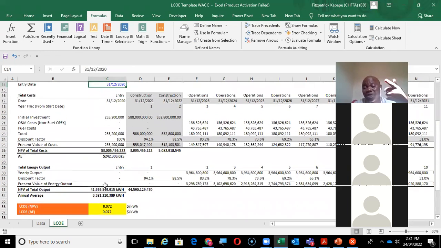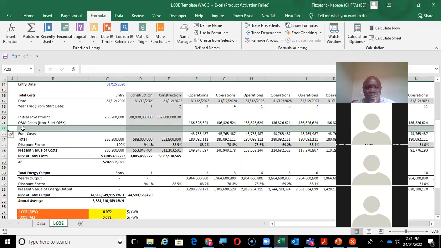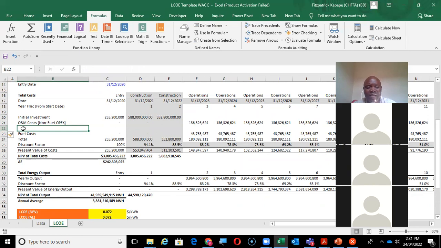Okay. Then if you check in your document, I think your tariff somewhere was about 800 rands per megawatt hour, which is almost equivalent to about 8 rands per kilowatt hour, just on the numbers. So under your initial investment, these are the things that you're going to include. You have your non-fuel Opex, you have your fuel Opex. If you are able to get the carbon dioxide capture cost, then definitely it is going to sit here.